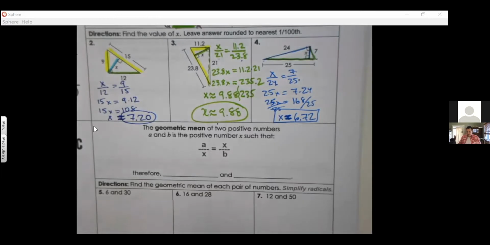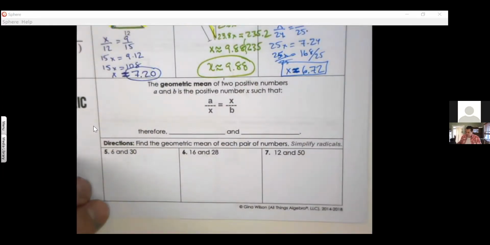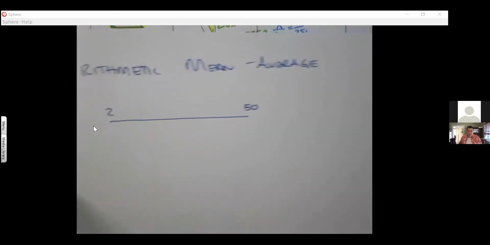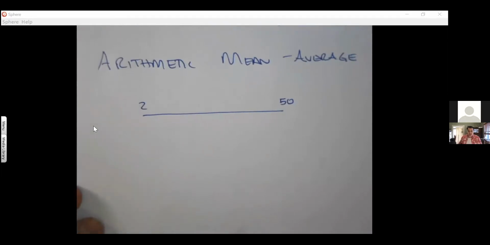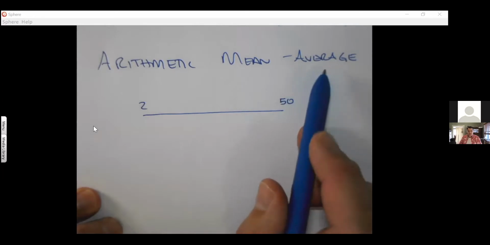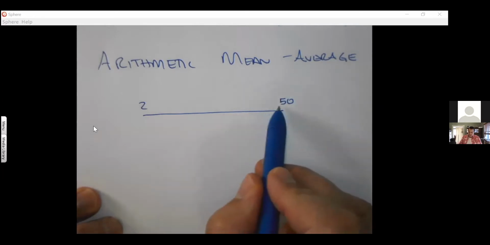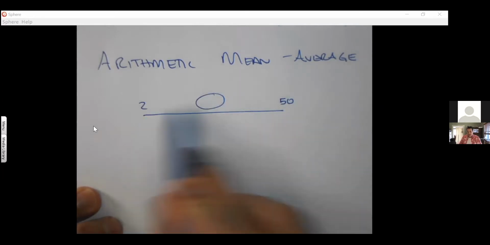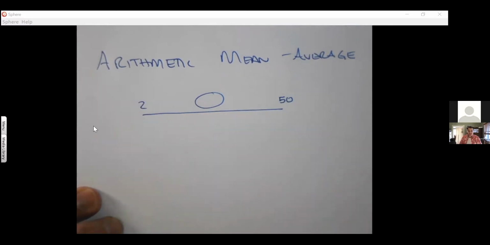Now, these are cumbersome, right? The process of finding which parts match so that you can create the proportions is challenging. So I'm going to take you off on a little tangent for a second. I'm going to go talk about something we learned from algebra and probably arithmetic way back, the idea of the arithmetic mean or the average. We often think about it as the middle between 2 points, right? What's halfway between these two things?